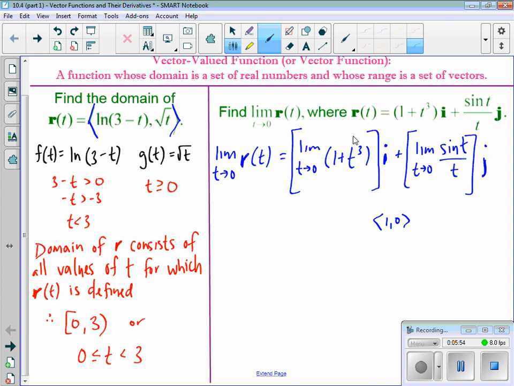So if you took this times 1, 0, it would just fill in the first part because the 0 part would cancel. And j is 0, 1. And if you took this times 0, 1, the first part wouldn't go with this, but the second part would go with that. So it's just saying this is the first part of the vector, that's the second part of the vector. So we have to find what those limits are, which some people are good at and some people aren't so much. Go ahead and try to find those limits so we can get our answer here. These ones are pretty basic.